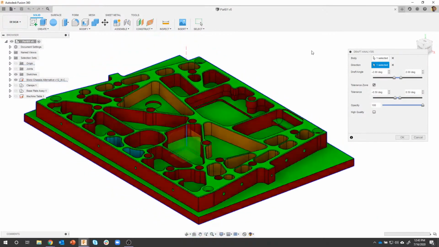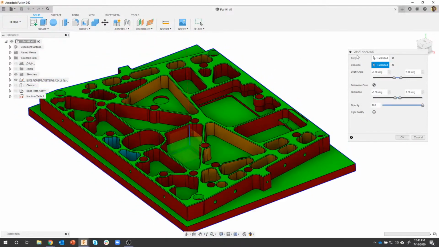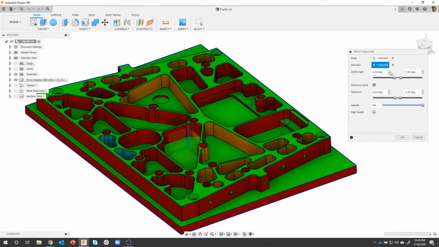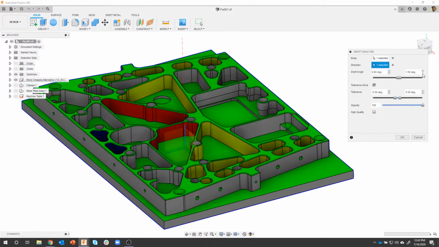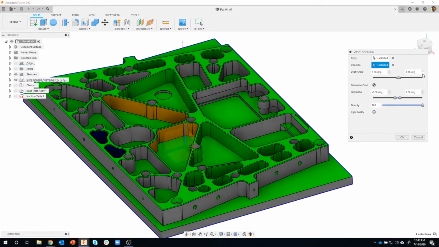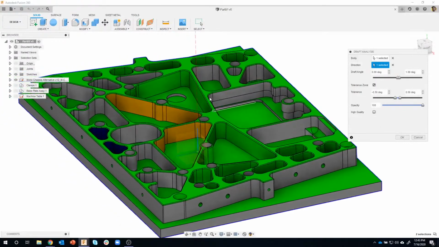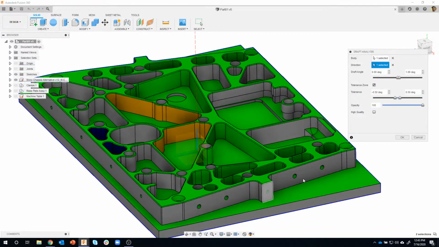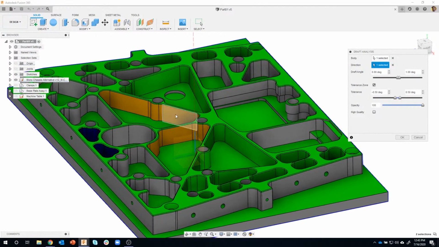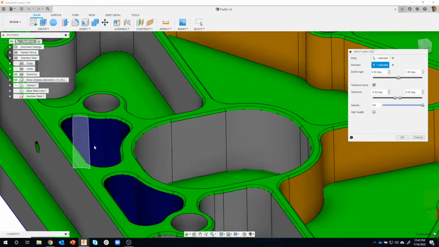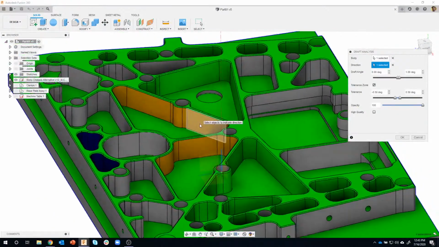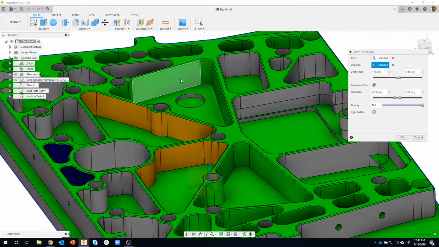Now you're probably asking, what is all this, right? It's kind of confusing. So here I can specify what my draft angle is. So I'm going to change this to be 0 degrees of draft. Okay, and then you can kind of see some colors have changed. And then I'm going to change this to be 1 degree of draft. Now what this is doing is you'll see that some of these faces are gray. They have 0 degrees of draft. But some of these are kind of like orange and green and stuff. They're colored. In fact, this one looks dark blue. So this is showing me which faces have draft.